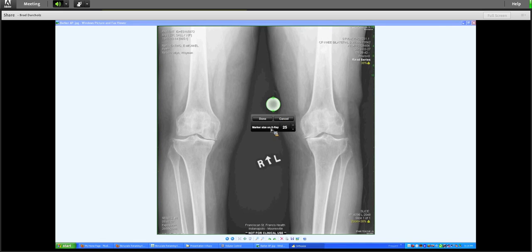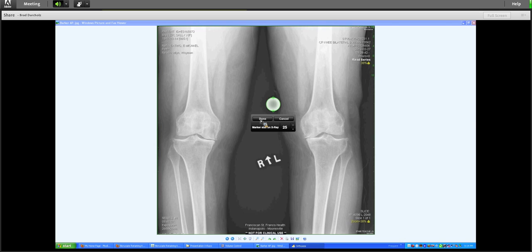And the system remembers what it was that I typed in the last time. Had I been using a 50 millimeter marker, for example, and I typed in the number 50 in this particular endpoint, it would remember 50. The system is very intuitive in that you don't have to sit here and retype information every time. What you did last time is what it remembers for next time. So I clicked on the marker. It's a 25 millimeter sphere. I'm all good, so I'm going to say Done.